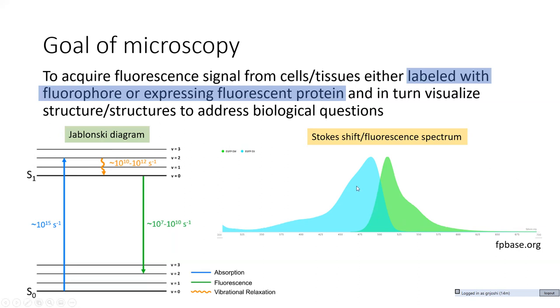What you will always see when you look at a fluorescent spectrum is that your fluorophore has got broad excitation and broad emission. And hence, when you are multiplexing or using multiple fluorophores, it's important to go onto a website like, or use a tool like fpbase.org, which lets you compare the spectra of different proteins and fluorophores and make sure that everything is compatible, there is no crosstalk, there is no bleed through that's going on. Now, these are a lot of words, but if you have any questions on bleed through or crosstalk, do let me know.